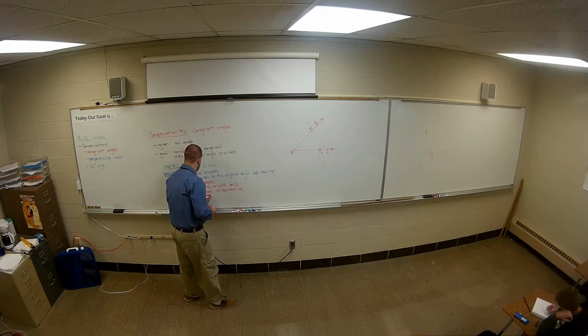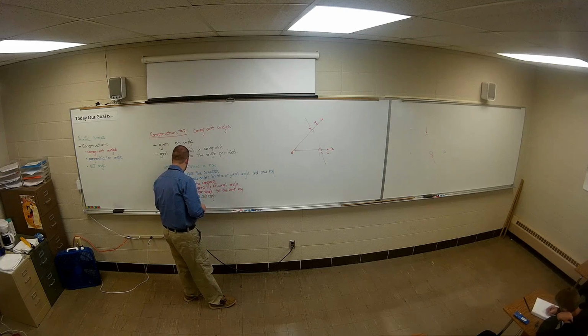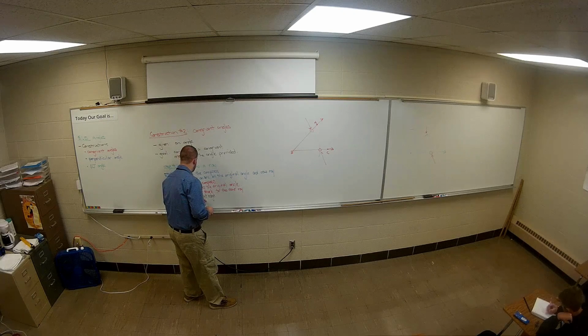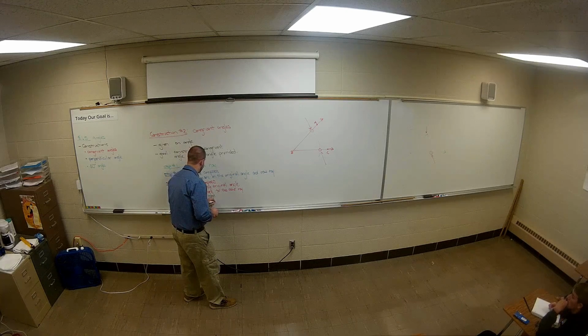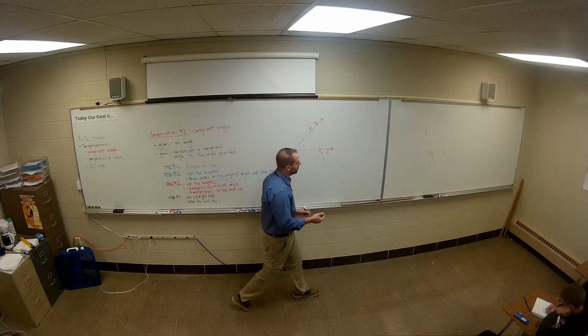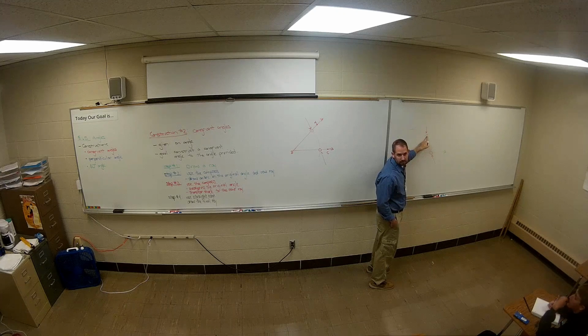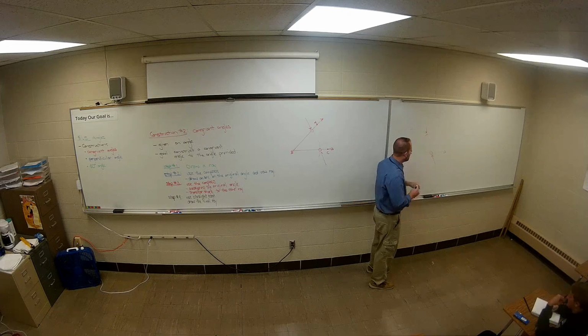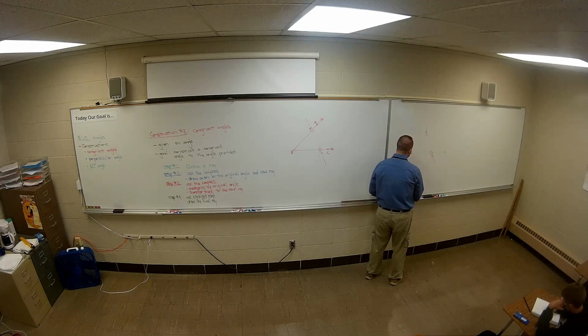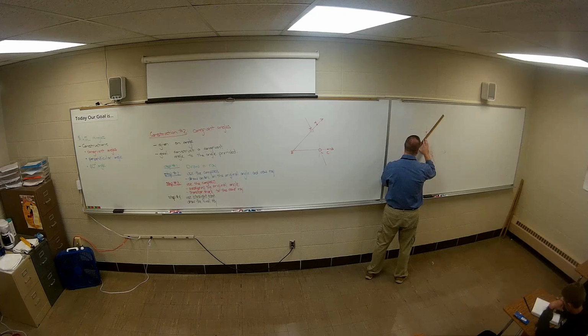Now the final ray is going to start here on your end point, and it's going to go towards where X marks the spot, right where your arc crossed, right where you made that little mark out there in the middle of nowhere. That made a little X, so you're going to use your little straight edge, and you're going to make that ray going right through it. These angles should be identical to each other.